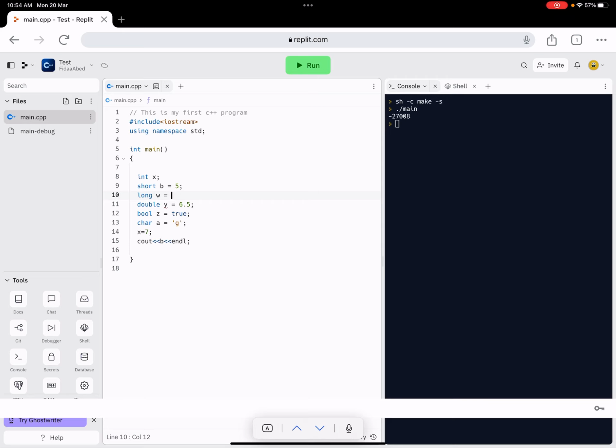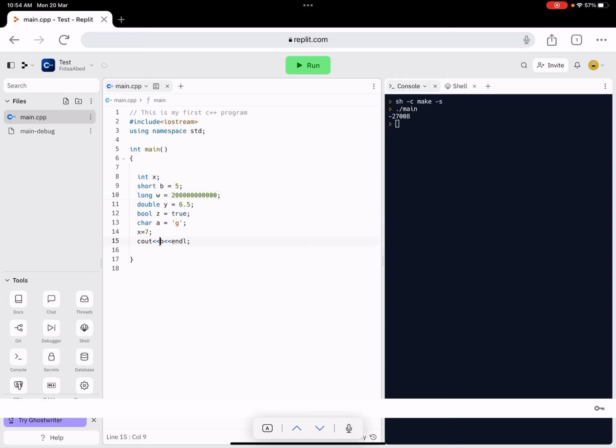We also have another data type called long. In this you can store very huge numbers, because for integer there is a limit of about 4 billion, but for long you can store more numbers than 4 billion. So I can store a very large number in the long.